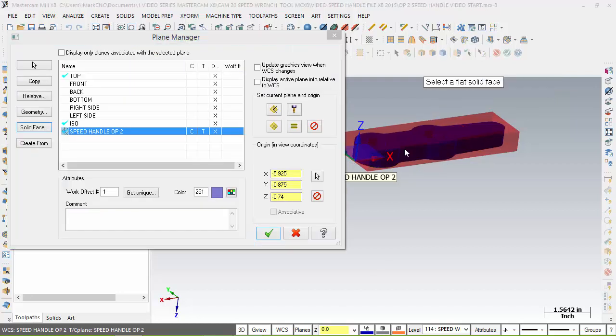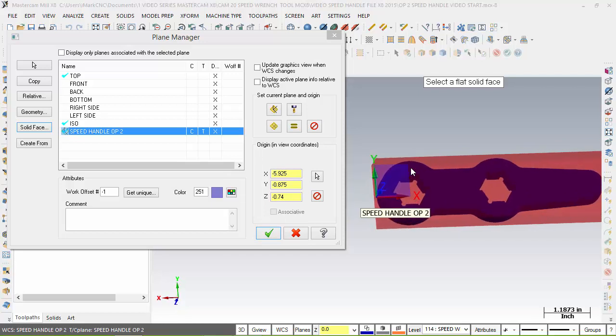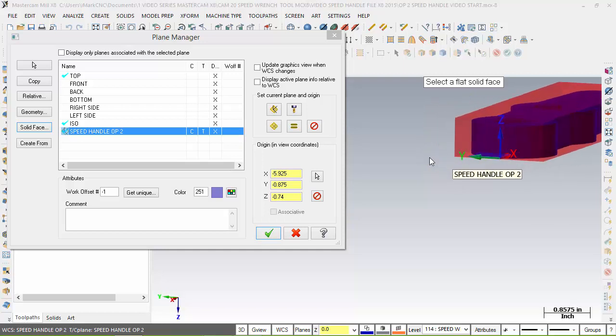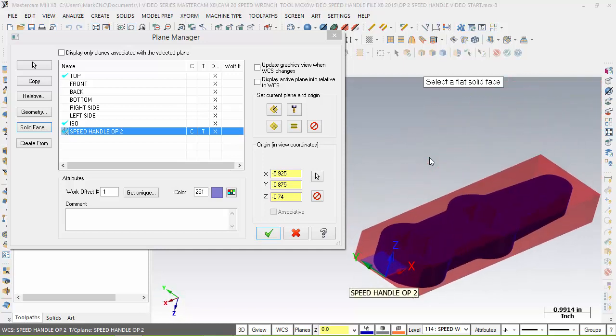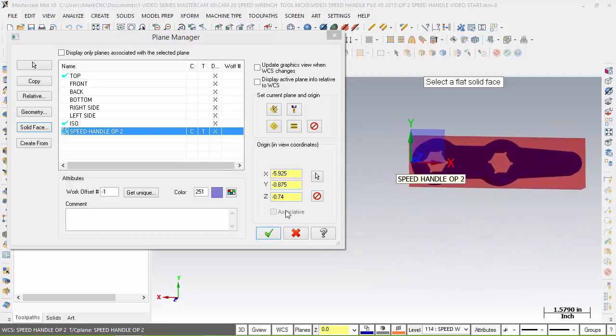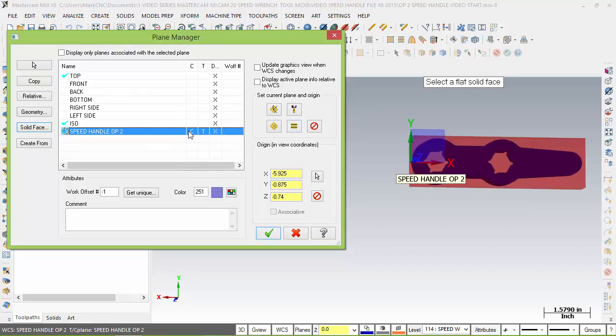And now look where my origin is. You can kind of see that it's exactly where I want it. At the bottom of the part, it's down the middle of the part, and it has my Z at the bottom, my X, and it's cutting in quadrant 1 and 4. That is perfect, and it changed my information at this point. My X and my Y have also been changed. So when I select equal, it says, oh, you want your whole new world coordinate system set to this operation too. It actually flips the part over. It sets up a new XYZ, and as I choose this, I hit OK.